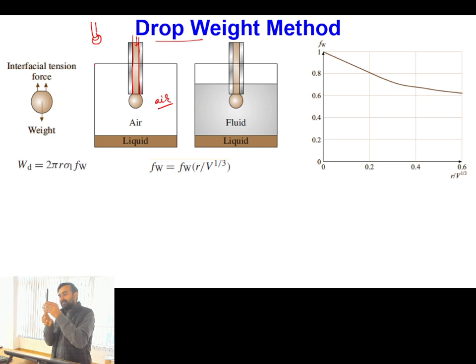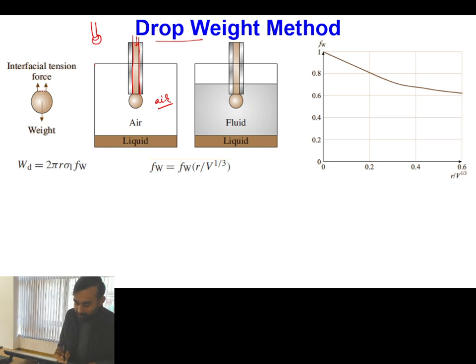After a certain point, this drop leaves the surface of the needle and freely falls. Whenever this drop is freely falling, you can see the weight of the drop acting in the downward direction, and just at the verge of free fall you can observe that it was held at the periphery of the needle. So at the periphery of the needle some force was acting, which is nothing but our interfacial tensile force.